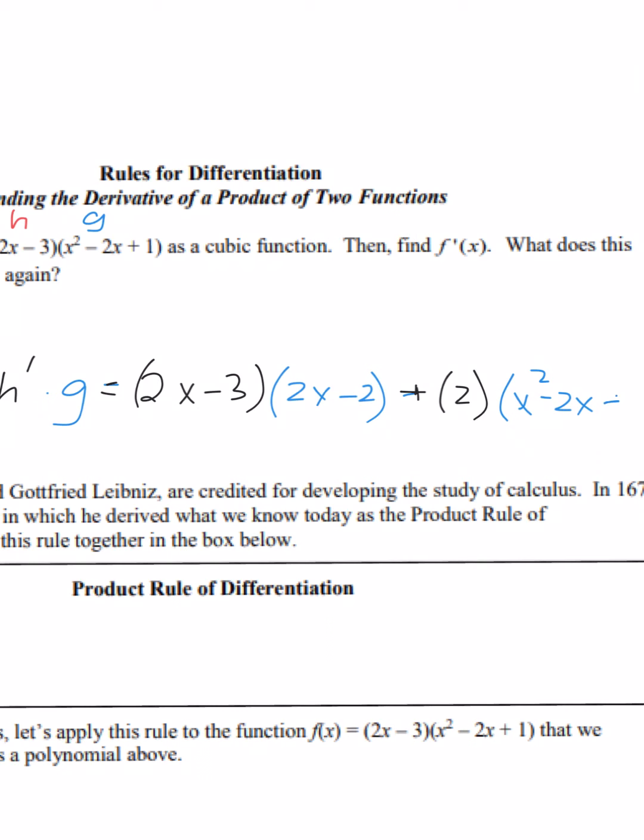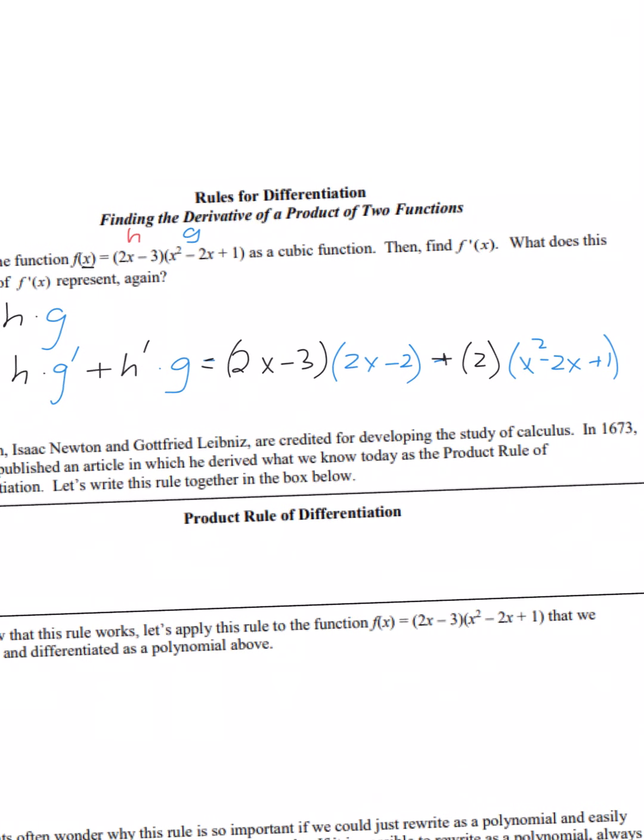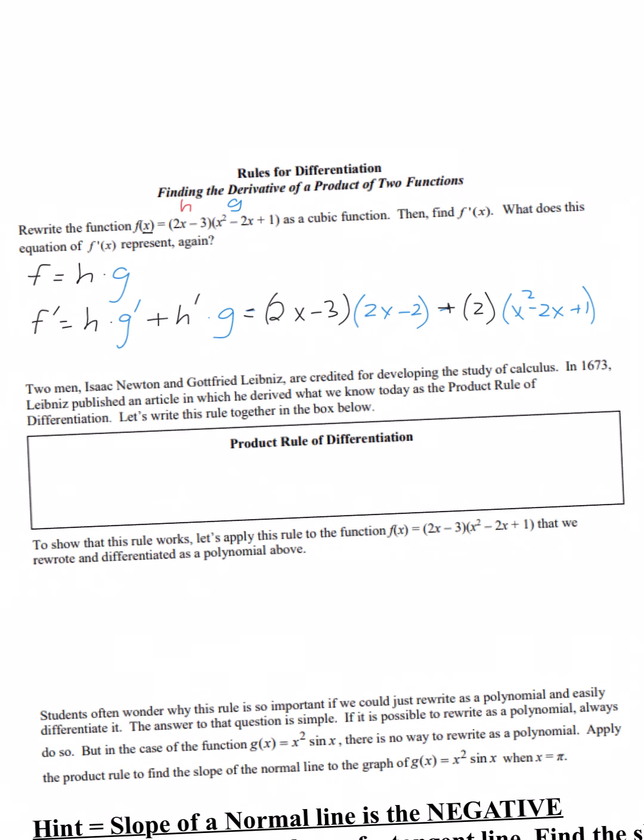plus 1. Now, by the product rule, this is actually the derivative. I don't have to simplify any further. This is especially true for free response. Now, if you do a multiple choice question like this on the exam, you're going to get the simplified version, as in they're going to combine these two together, distribute the 2 inside this polynomial, and then combine like terms afterward. Okay, so I'll leave that for you guys to simplify that function.